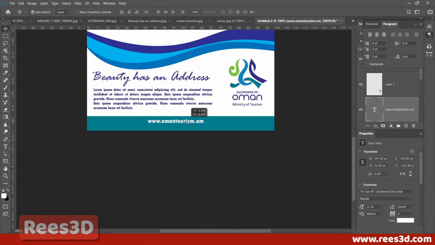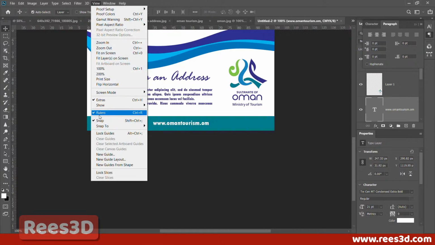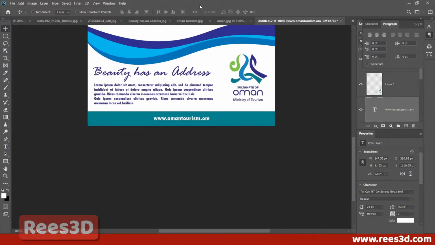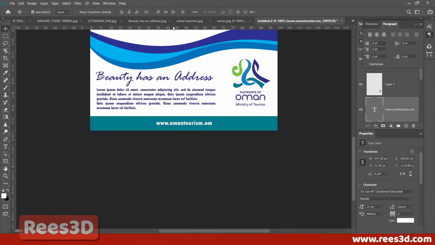Now, while arranging this, I need to actually put it exactly in the middle. So if I just do that, it will give us this little guide. But this will work only if you have the newer version of Photoshop. If you have the older version of Photoshop, the easiest way is make sure that you have the ruler. If you don't have the ruler, go to View and choose Rulers, or Control R for shortcut. And then right click here and make sure that you have %.